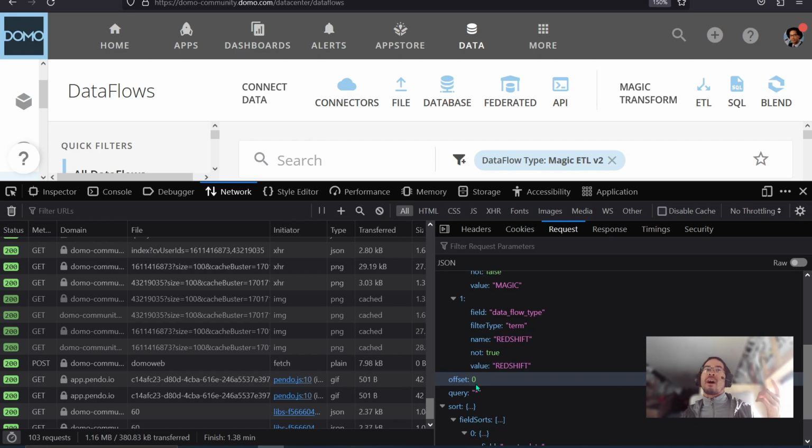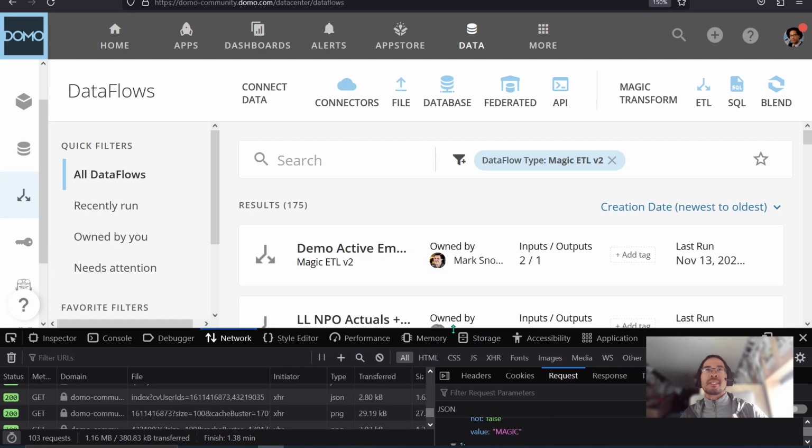So count and offset will always imply looping or pagination, where I return a set of responses and then kind of like Facebook with infinite scrolling, right? When you go to your Facebook wall, it doesn't show everything that you've ever posted. It just shows you like 25, and then as you scroll down, it shows you some more, and as you scroll some more, it shows more. Infinite scrolling is handled with pagination, i.e. looping.